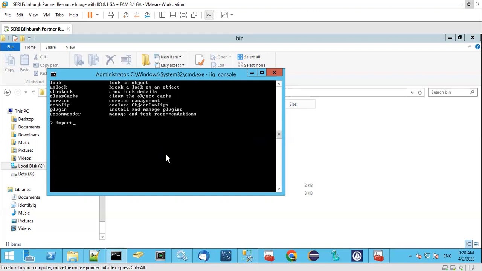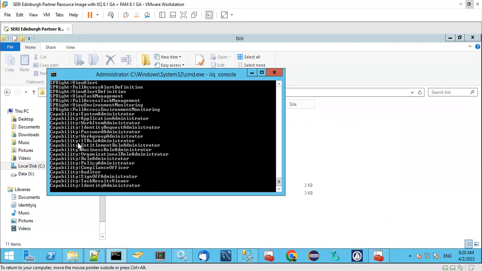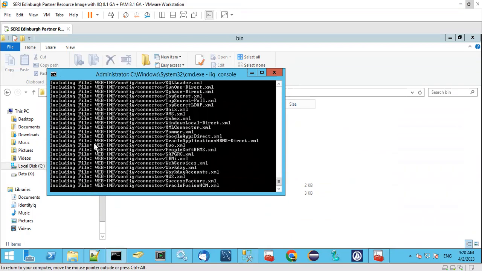Import init.xml. See what it is doing. It is importing reports, capabilities, connectors, all those things, like default reports and workflows, all those things. It is importing.